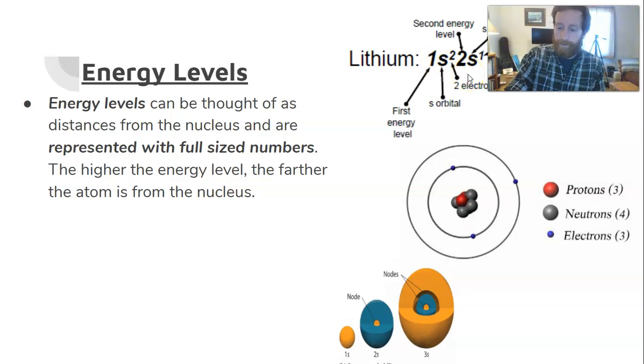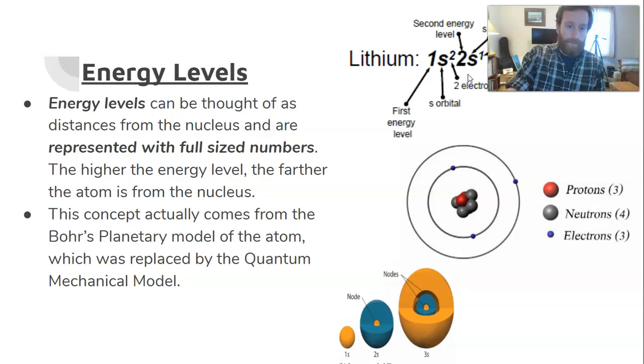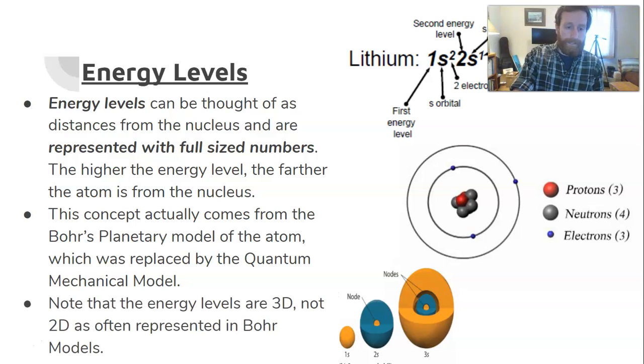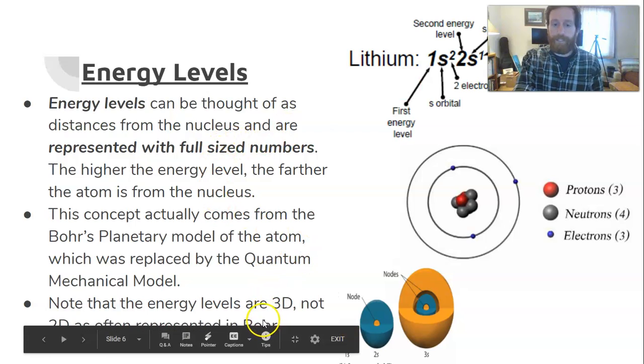me about lithium. So this concept, like I said, comes from that previous model of the atom, the Bohr planetary model, which was then later replaced by the quantum mechanical model. And in that replacement, one thing that is important to note is that the energy levels are actually 3D. They're not 2D as often represented in the Bohr model.